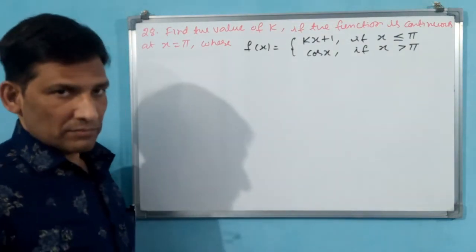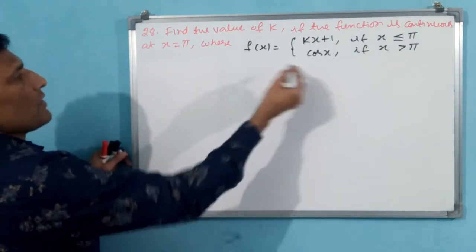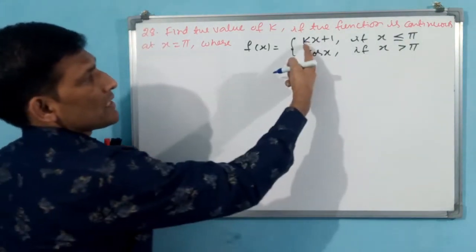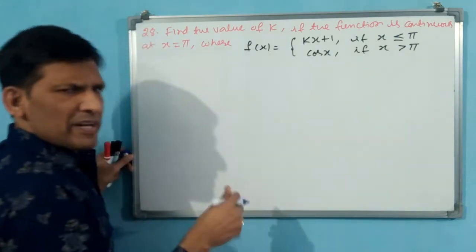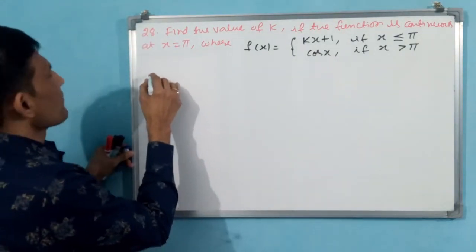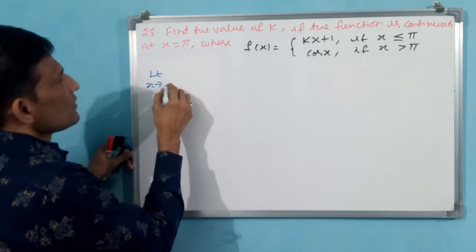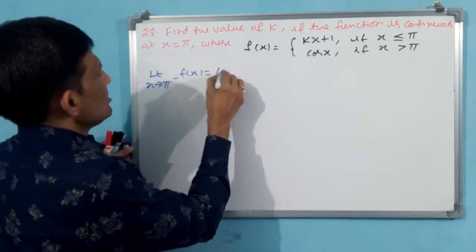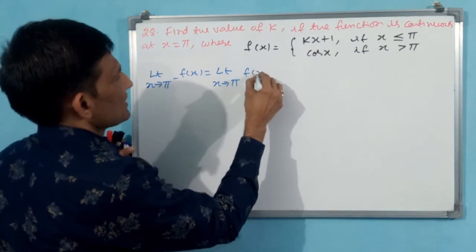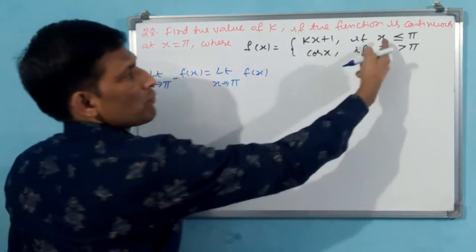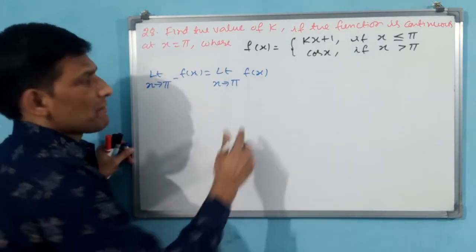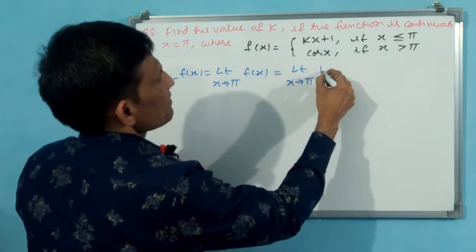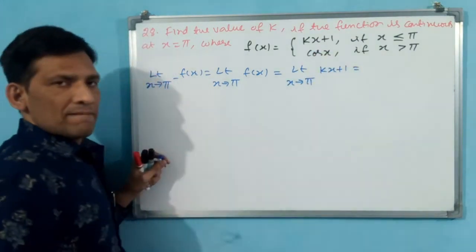Okay. Write down. This is simple only, but even then we have to write some steps. Okay. What I am writing, you see. See, equal limit and less limit. That means I can say left hand limit and main limit both are same, but right hand limit is different. Different means we have to equate. Okay. See what I am writing. Limit x tends to pi minus, left hand limit f of x is equal to limit x tends to pi f of x. Is it correct first? Pi minus, pi, both are equal. Pi plus is not equal, but we have to make equal afterwards. That is equal to, same thing has come, limit x tends to pi kx plus 1. Now apply limit.